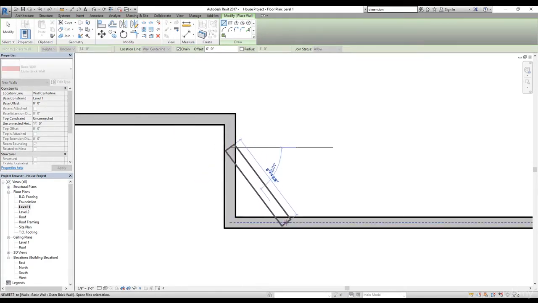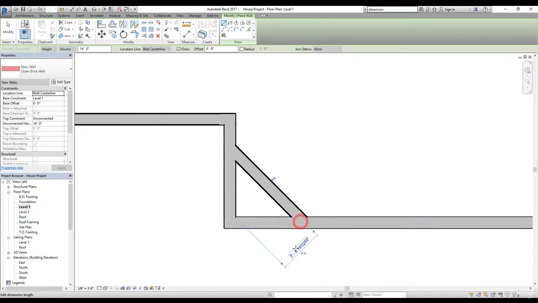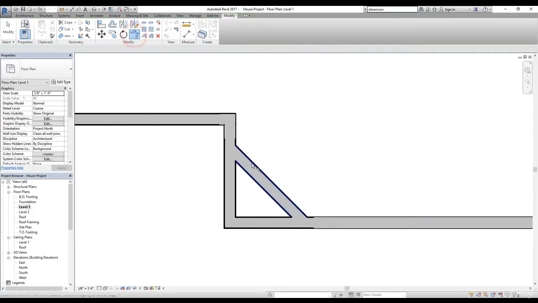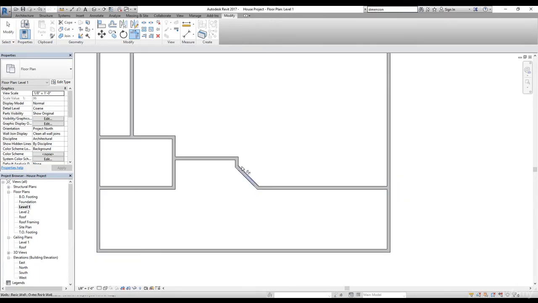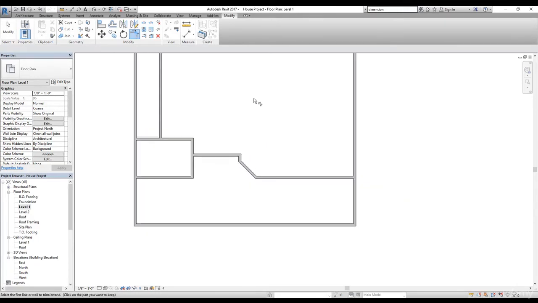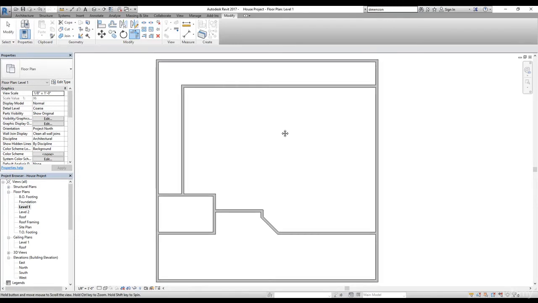And let's draw a wall. And we're going to make sure that we got the right angle there. That's going to be a 45-degree angle. So as you can see, it's giving us the angle as well. Let's click again. And now we can use this trim and extend corner command. So I'm going to select this wall and then select this wall and then select this wall and then select this wall. Now we have the nice chamfer here where we can draw a door. Now our outer area is done.